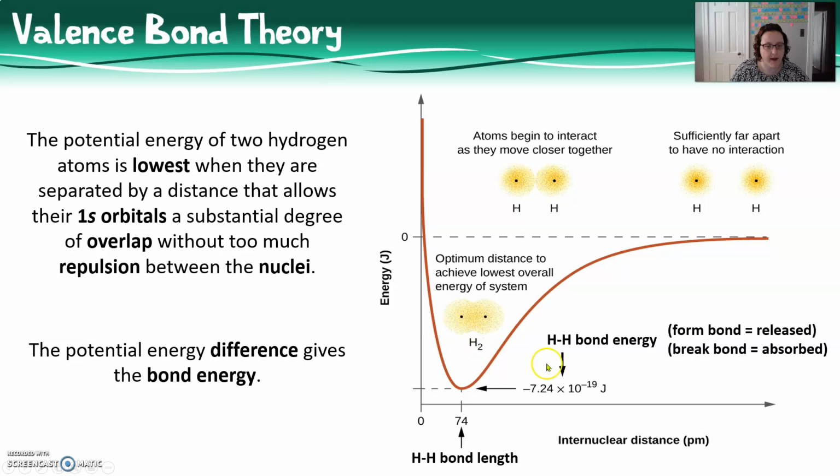The diagram on the right, which we have seen previously, is referred to as a Lennard-Jones potential graph. Previously, we discussed how two atoms interact when they are brought close together. The energy of the individual atoms starts high and then decreases due to the stabilizing attraction that forms between the negatively charged electrons in one atom and the positively charged protons in the other atom.